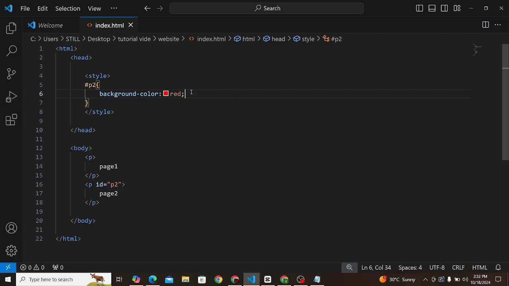We have the class method of assigning items, or the ID method, in order for us to call it in the CSS. So basically, that's the way we go about it.